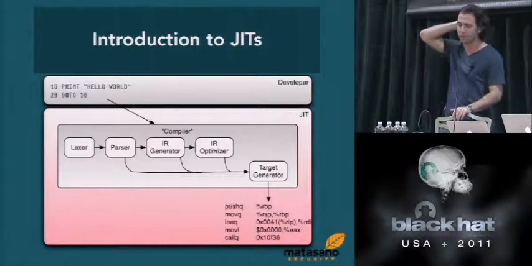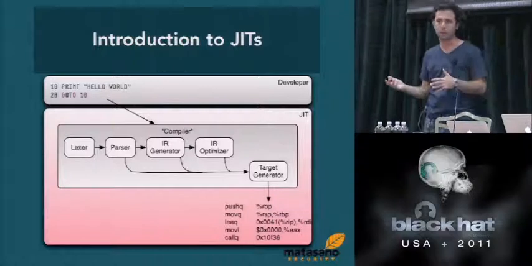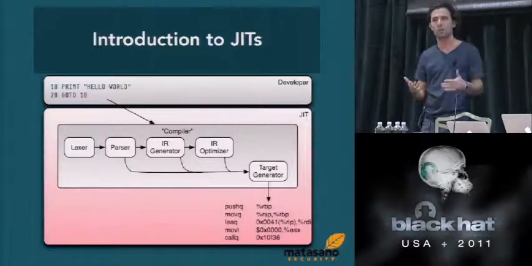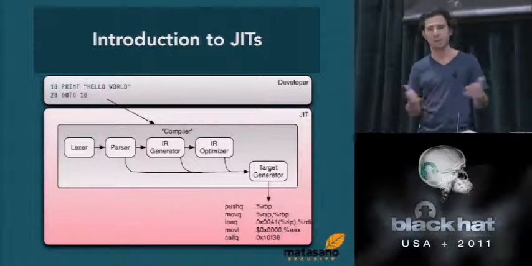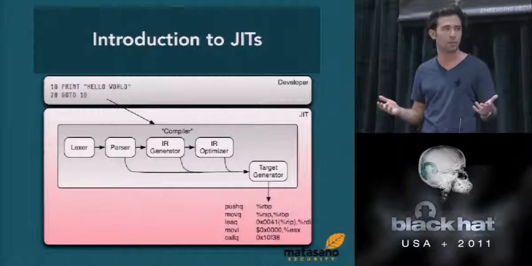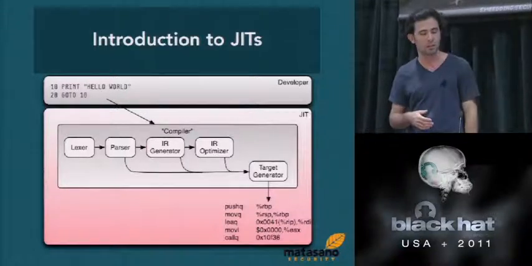An intermediate representation is closer to instructions than it is to the original source, but there's a lot more type information from the original language. So you could think of it as a kind of non-machine-specific assembly language that is a lot more expressive and has a lot more information in it.